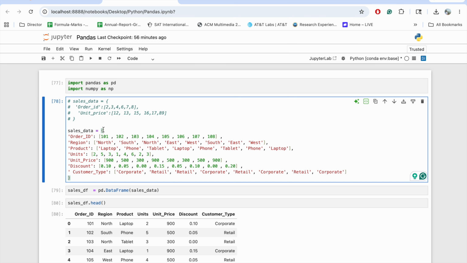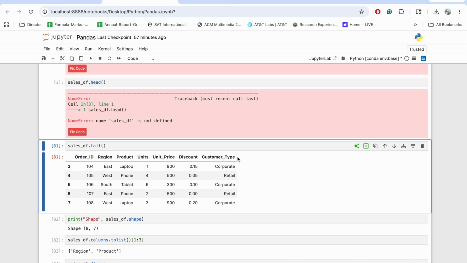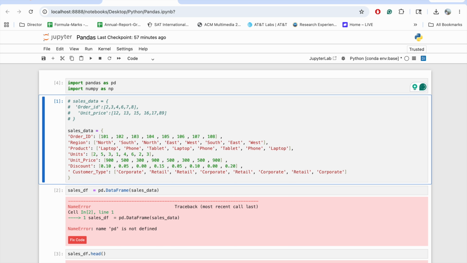It's a dictionary with opening and closing curly brackets, and those are the keys we have, and we have some values there in the form of a list. We use that dictionary with the DataFrame class to create an object of the data frame, and that data frame now has the columns. All right, let's run this cell again.